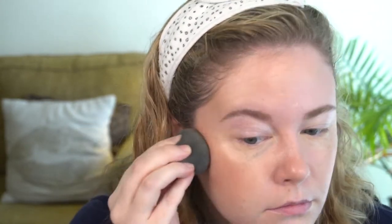I'm going to just take my ring finger and put a little dab and then just kind of put some on there. This one almost looks like an arrow. Where'd my beauty blender go? I think these two shades, the bronzer and the blush, complement each other pretty well. I think I want just a tad more on that cheek, just to kind of balance it out.